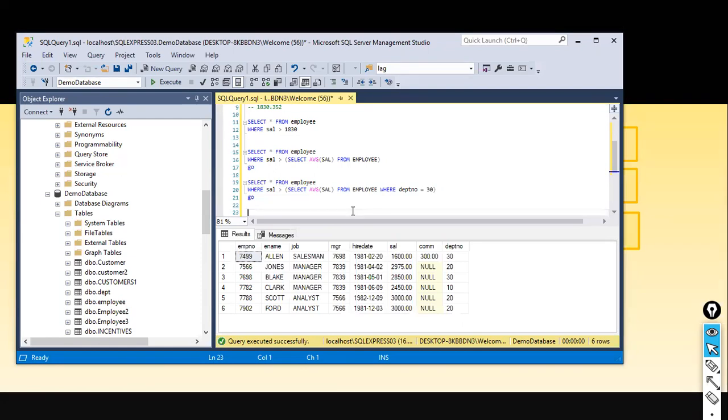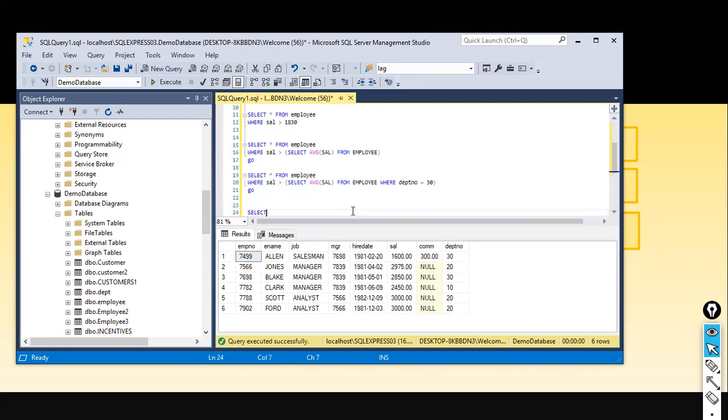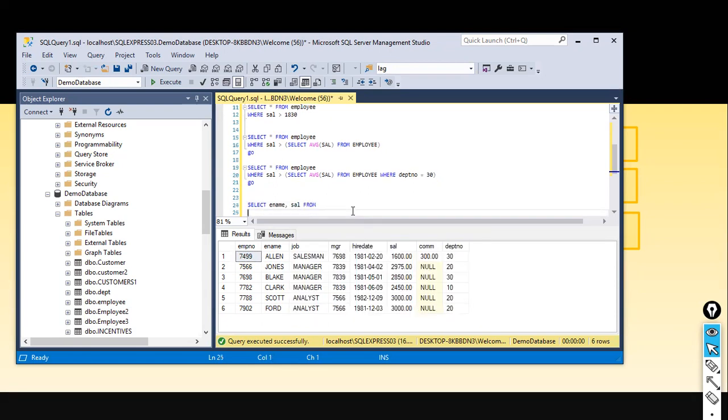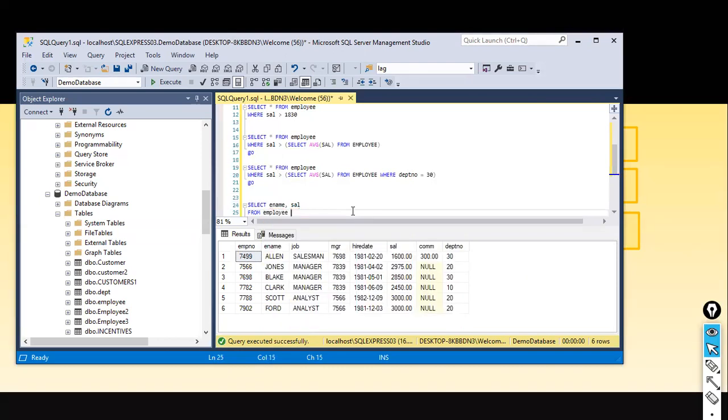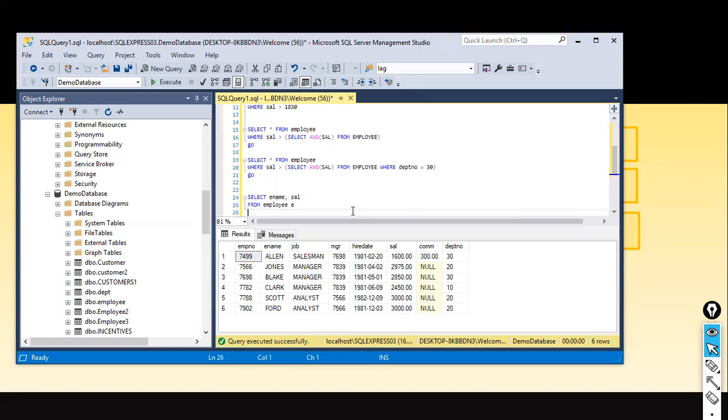Yes, we can find the average salary using a join condition also. We will see it a little later. Since you've asked this question, we will see what other options we can use to find the average salary of the employee. From the employee table, followed by the from clause, you need to specify your employee table, and I'm going to specify E. This E is nothing but an alias, the short name. I'm going to use the join statement.